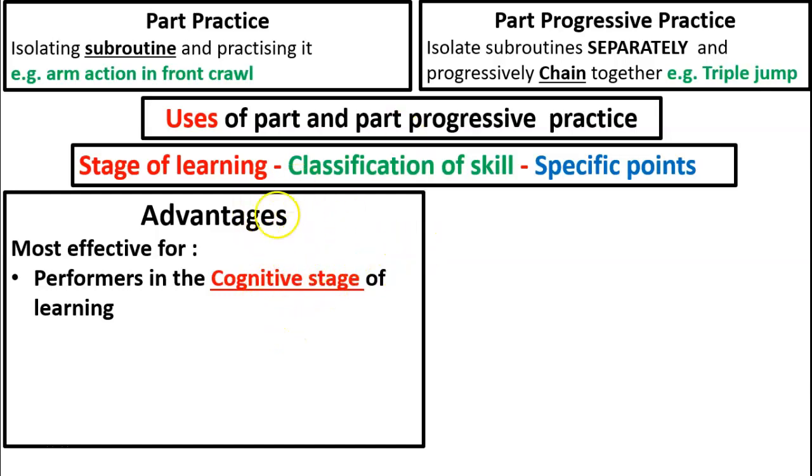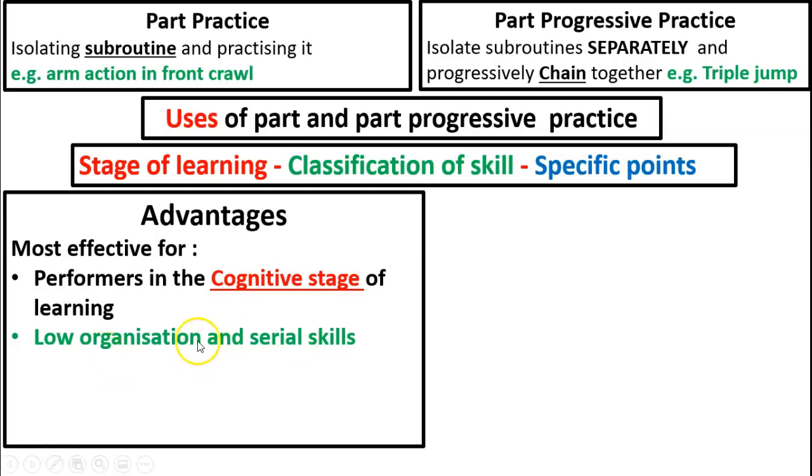Okay, if you want to add this, I put it further down the slide because it allows them to develop confidence when they're successful in the isolated subroutine. Now, on top of that, it's most effective for low organisation and serial skills. And I think it's really important you annotate this because low organisation skill refers to skills that could be separated down into subroutines. Serial skills refer to skills that have several subroutines joined together. Virtually identical really, but just got different names.